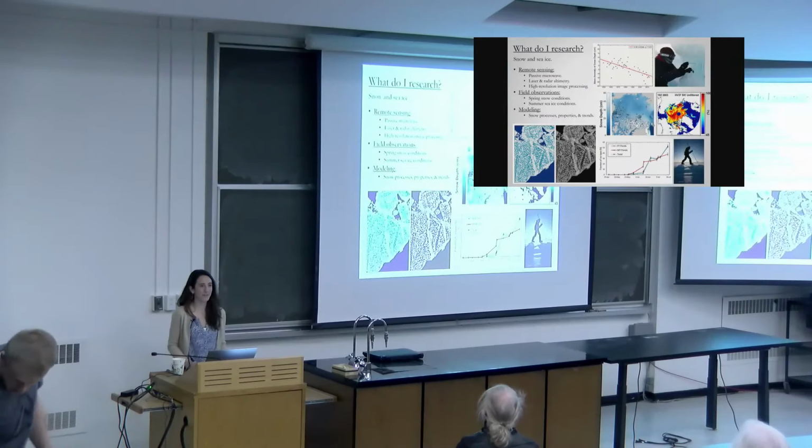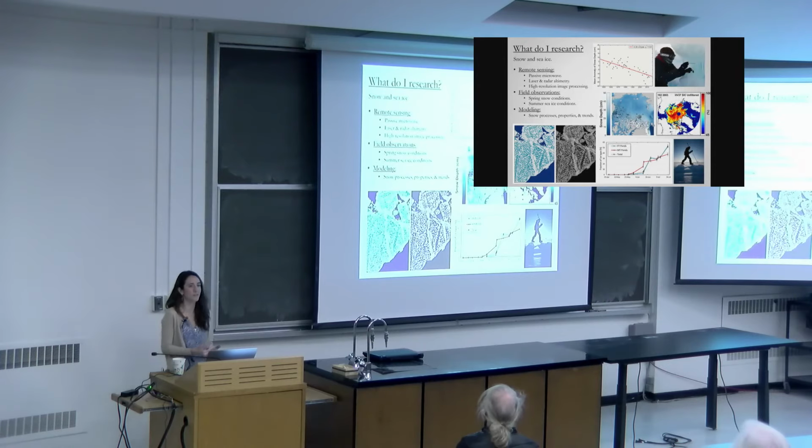So what have I been doing for the past 10 years or so? It's been research on snow and sea ice, and I've been really fortunate to be able to straddle these two environments of remote sensing and field observation, so getting a healthy mix of how I can bring stuff that satellites see in context of what we see on the ground. And I've really been focusing on snow on top of the sea ice, and sometimes how sea ice melts as well, and the processes in the atmosphere that affect snow and sea ice.